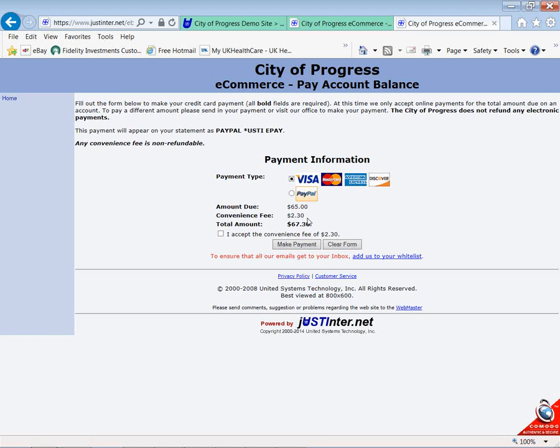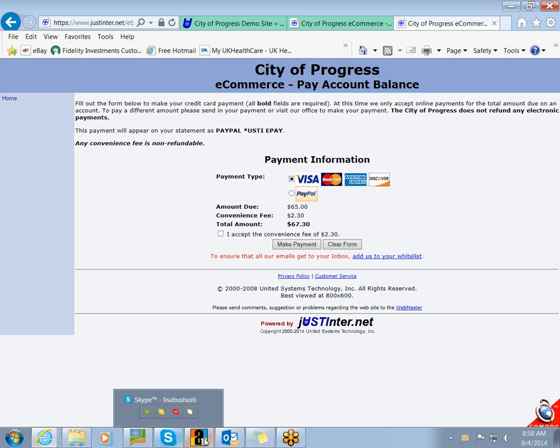So it's calculated. They have to accept it, so it's not like they're going to complain that they were forced to pay more. It's their option, it's their choice, so they have to accept it. And the best news is all the payments on your website are integrated into your software.